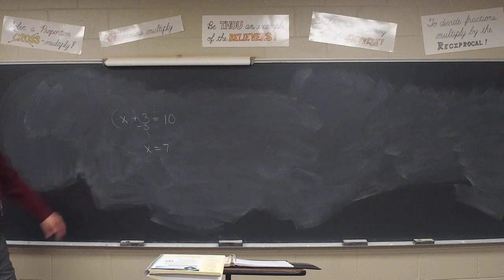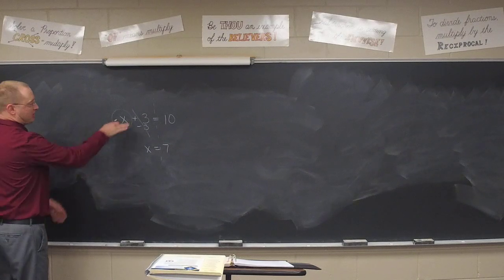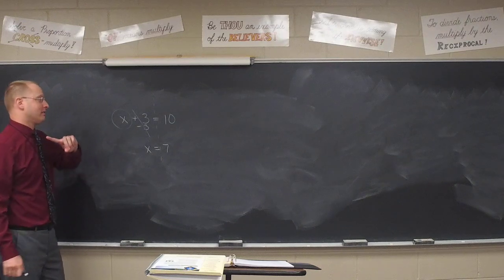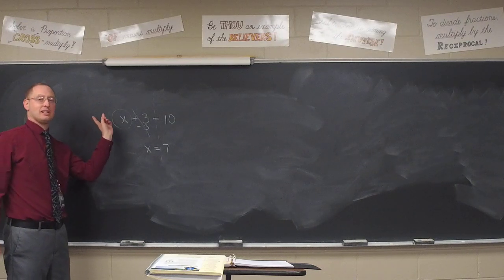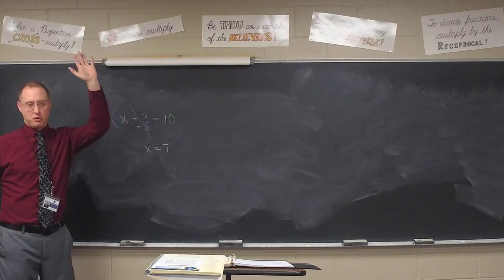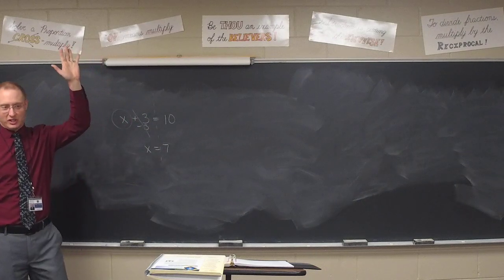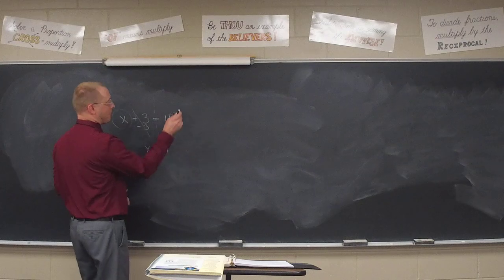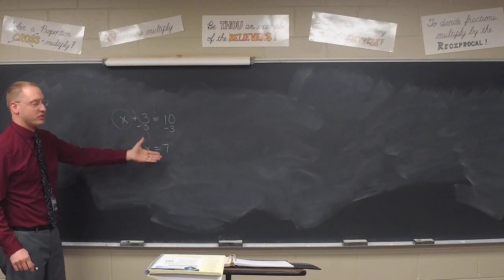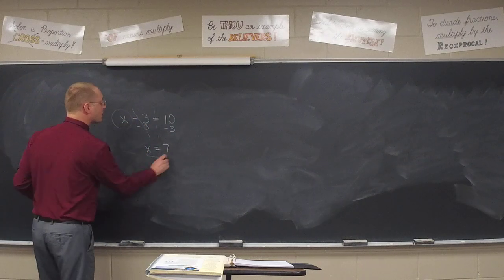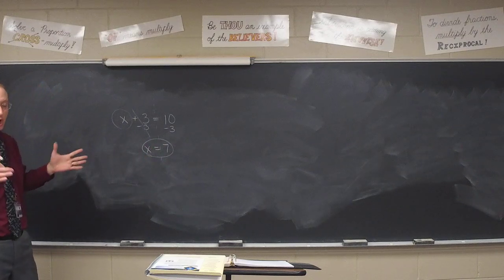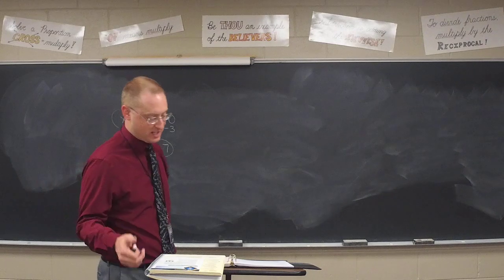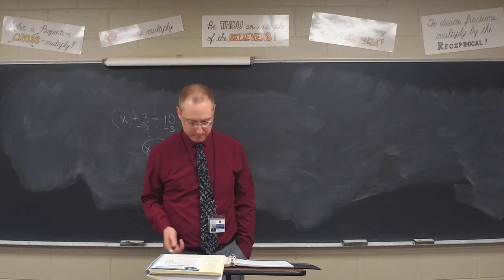So we want to put a minus 3 or a negative 3 here. Bam, it's gone. X is all by itself. Got the whole room to itself. But what I do to one side, class? Got to do the other side. How many of you remember that in arithmetic class the last few years? Yes. What you do to one side, got to do the other. So I got to put a minus 3 on the other side as well. And of course we know 10 minus 3 is 7. And once the letter's by itself, we're done. We have solved. We know that x is 7. Now, we knew it before we solved it because it was an easy one, but we get that idea.